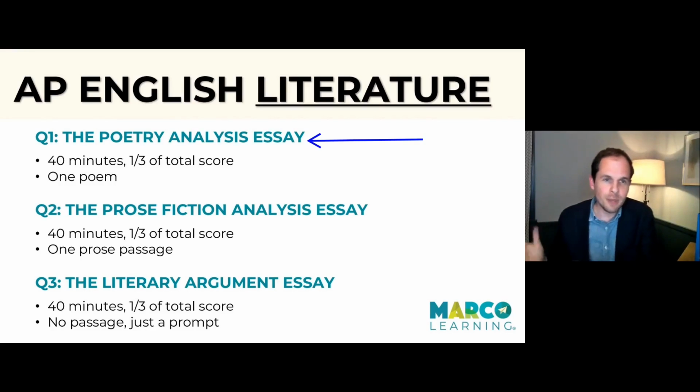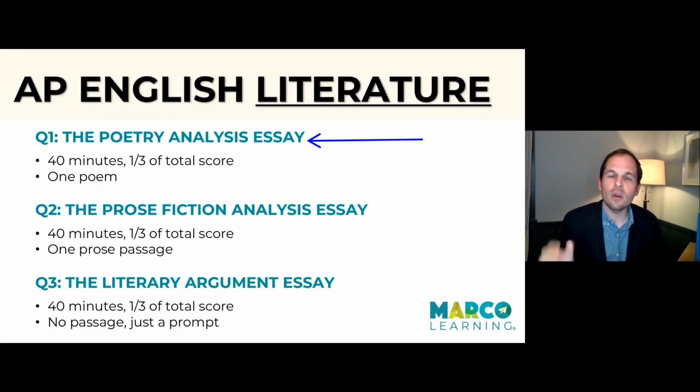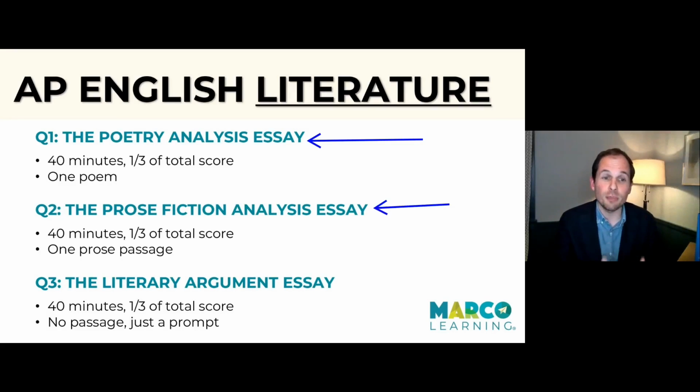And again, this freaks people out. It shouldn't freak you out. Poetry is beautiful. The poems they give you are within reach. You can do it. And we're going to show you some ways to do it. Second question is the prose fiction analysis. This is like question 2 of the AP Lang exam, except it's from prose. It's from a novel or short story.